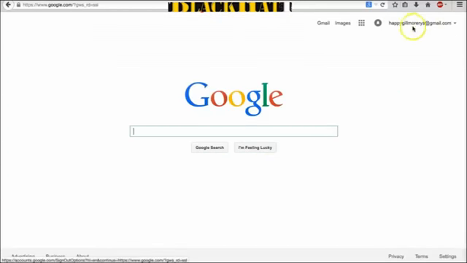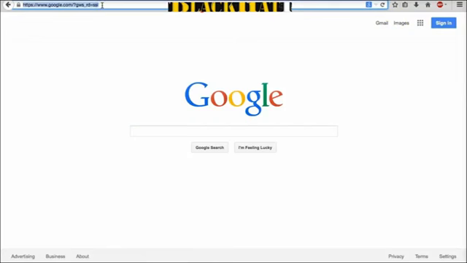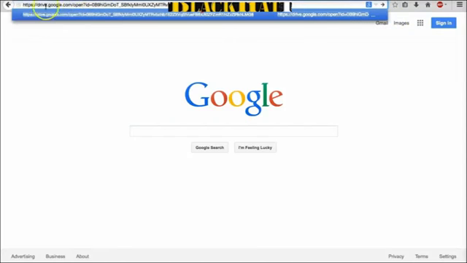You'll see here I'm actually logged into Google in this tab as my persona, and in this one I'm not logged in as my persona, so I can copy and just paste. So this is now the URL to the public facing folder, so this means that this person will be able to view it.